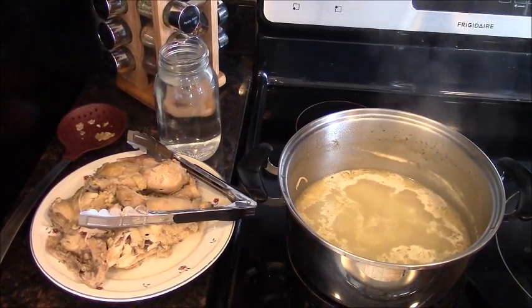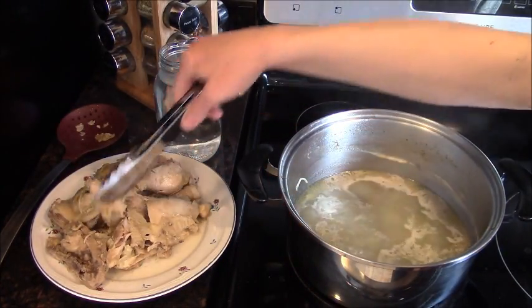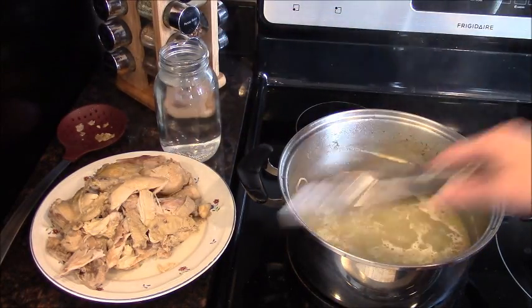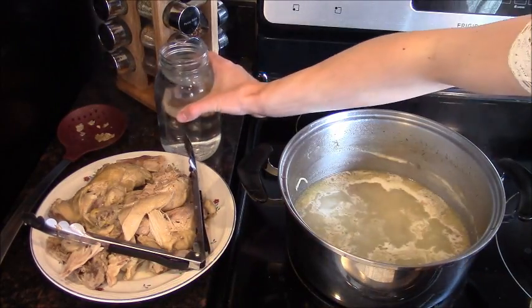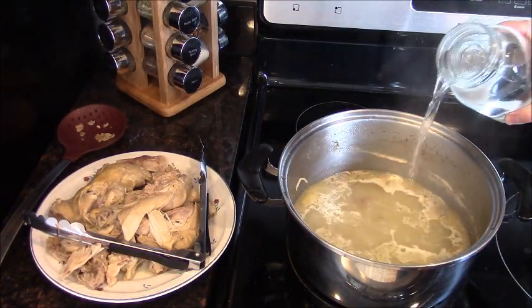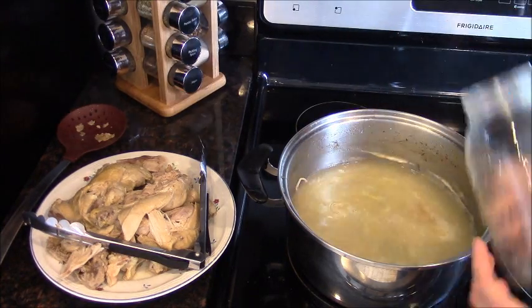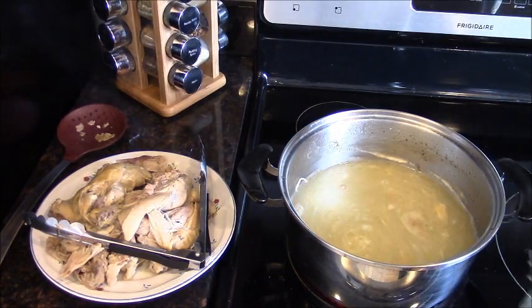Okay, once you've let your chicken boil for 2 to 3 hours, or until the meat will just fall right off of the bone like this, and you know it's done, go ahead and take it out of your pan of boiling water and put it on a plate so that it can start to cool. And then, as you can see, most of the water is gone from this pot, so I'm going to go ahead and add probably 1 to 2 more quarts, or until it's about 3/4 of the way full.